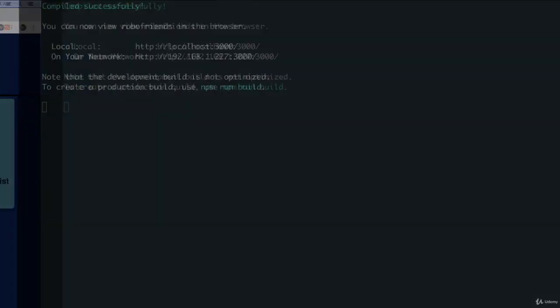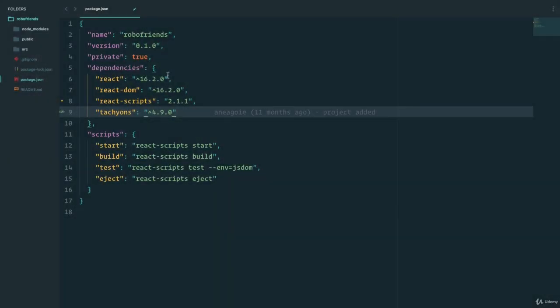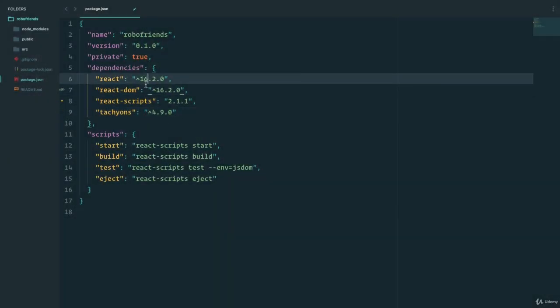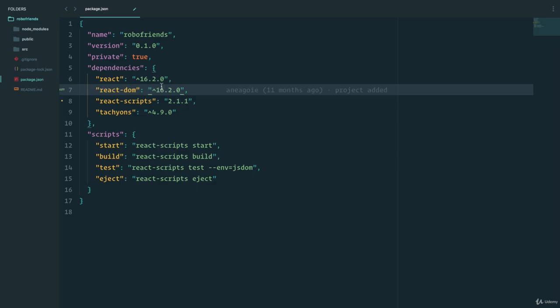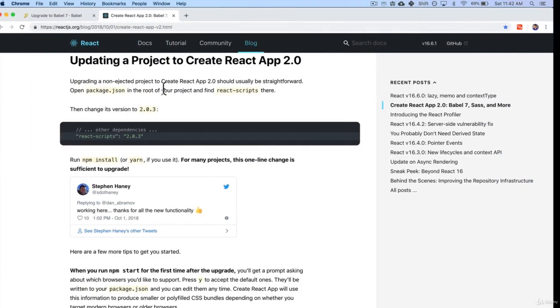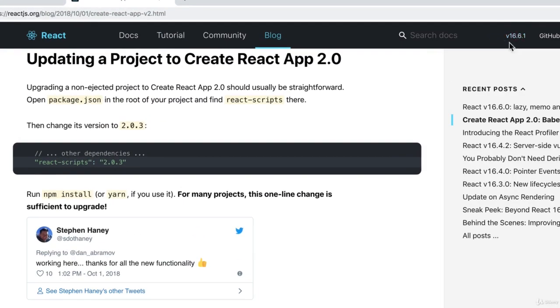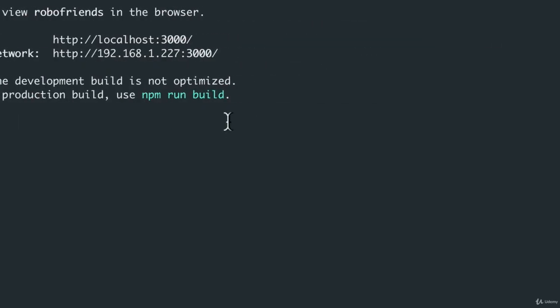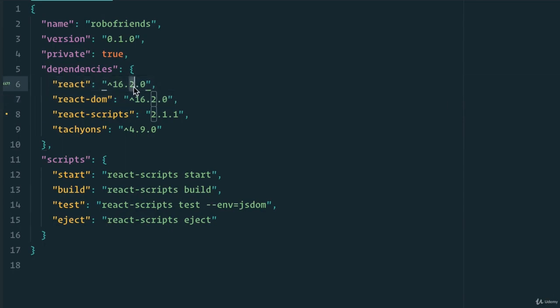Very nice. And by the way, as a side note, you can update React to the newer versions as well if you want. If we go over here, we see that the latest React version is 16.6.1. So we could do the same here and update the library, but that's something that we don't really need to do now.